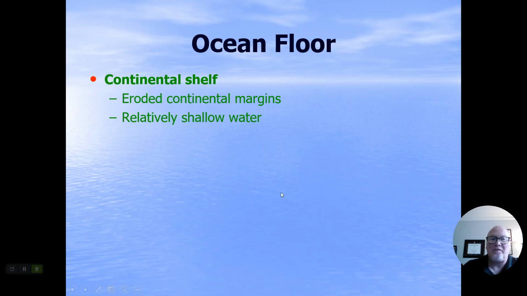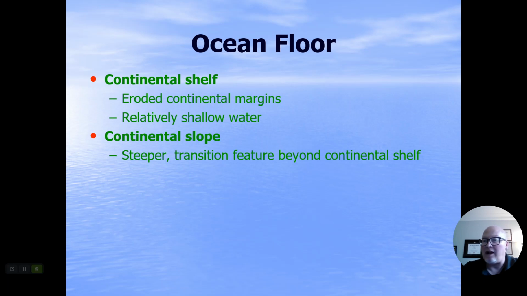If we think about the ocean floor, we already know that the ocean floor is made up of oceanic crust. The oceanic crust comes into contact with continental crust, and we call this the continental shelf. So coming out from the east coast of the United States, the continental shelf runs a long way out because the North American plate goes a long way out, as a matter of fact, all the way to the middle of the Atlantic Ocean. So you've got a very gentle slope going out towards the end of the continental crust on the Atlantic side.